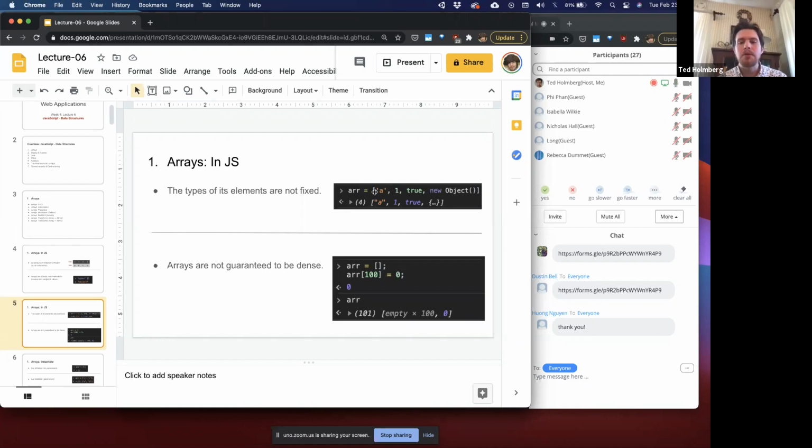But you can see I'm initializing an array, and I'm using a comma separated list, and each one of these elements, each one of these items inside this array is a different data type. I have a string, I have a number, I have a Boolean value, and then I have an object. And you'll see it does resolve to give me a 4-element array, with each of those elements. So this is one distinction between JavaScript and Java, where you can literally put any type of data into an array, and it's valid.